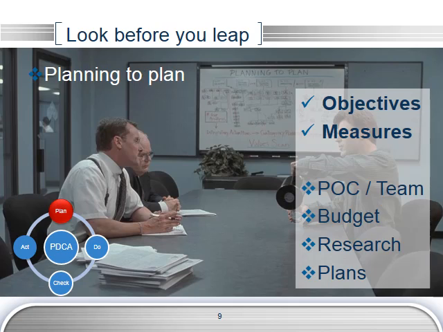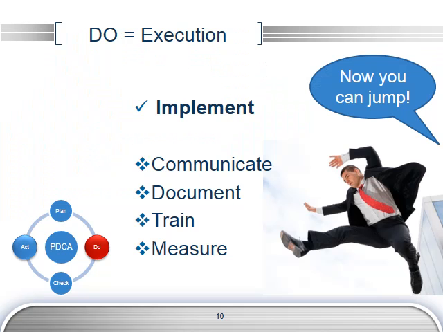Now, the major aspects of that are going to be in the next phase, which is do. But it helps to say, I'm going to actually write this plan out so that I can follow it. And then the first thing that you do, and yes, now you can jump, is to implement that plan. And what are those major activities that you need to do? You list those out. I might need to get approvals.